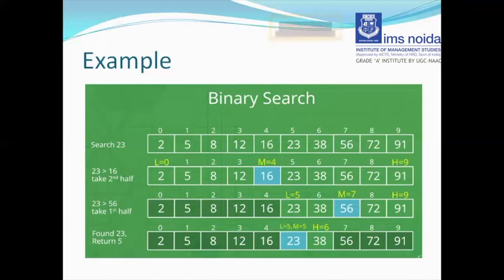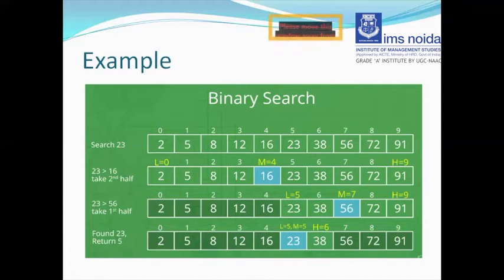Okay, so in this case 23 is larger than 16. So your left list will be discarded and we'll move on with the right list. So if you're coming to the right list, definitely the low value will be changed because we have discarded the left list. हमने left list discard कर दी है, तो low value कितनी हो जाएगी 5 because middle position क्या थी, low position हो जाएगी 5 because middle position 4 थी, तो middle plus 1 will be the low position.